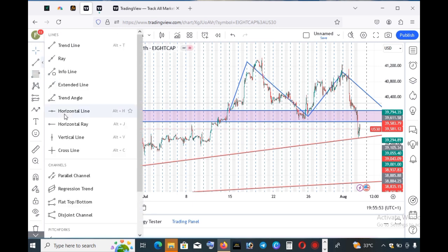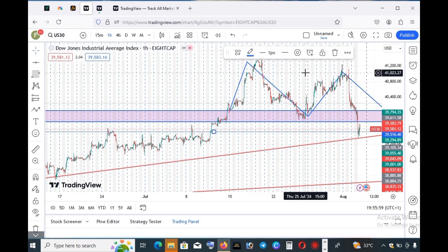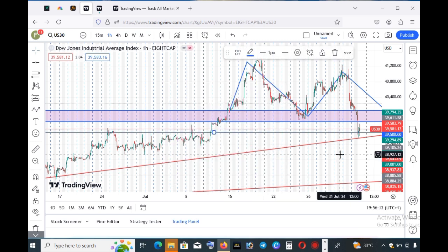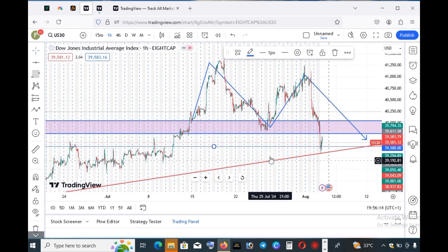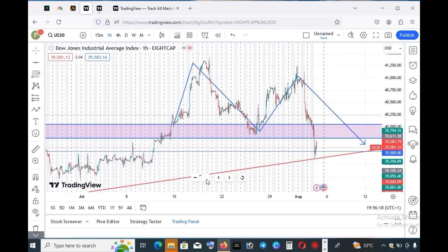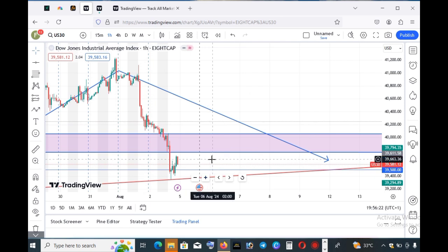That's why this my psychological level has 80% win rate. You see a psychological level around this zone. That 39,500. Are you seeing it? Around this one, are you seeing it? So my strategy on this psychological level has 80% win rate. So you can see psychological level is there, trend line and chart pattern.